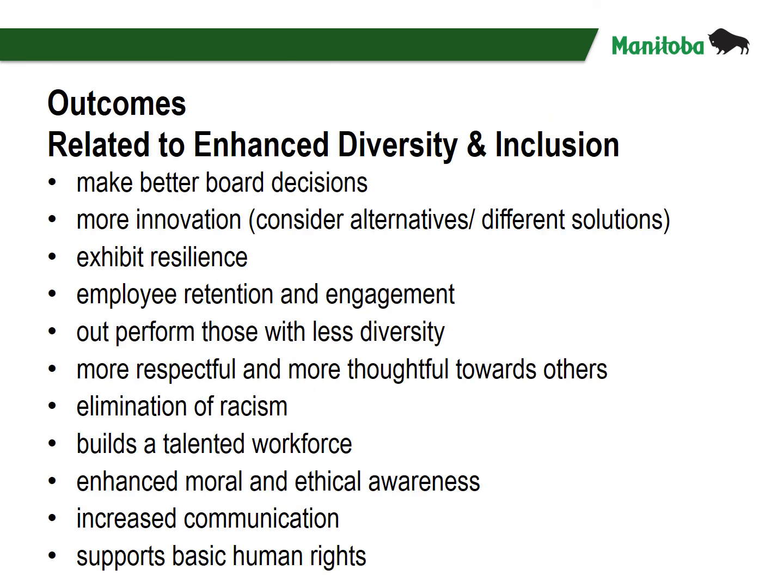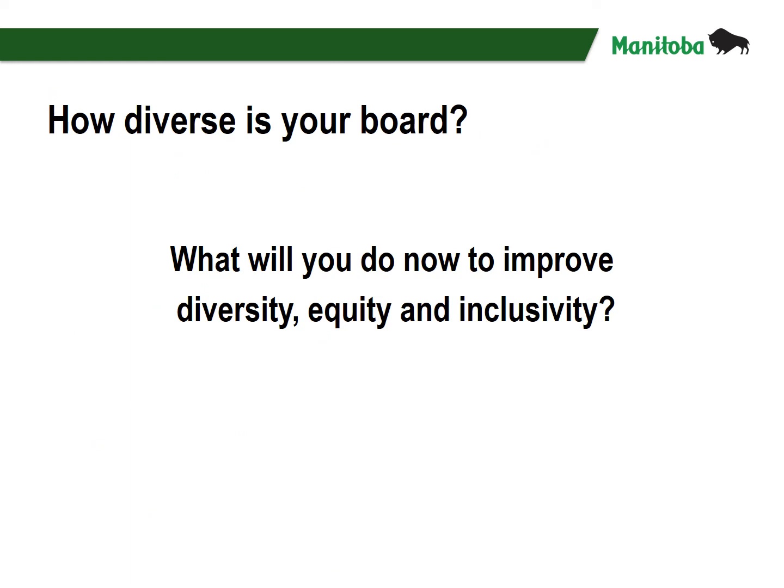When organizations make a commitment to transformative change and learning, we see positive outcomes related to enhanced diversity, equity, and inclusion. Some of the outcomes are that boards make better decisions, they're more innovative, they exhibit resilience, they have greater employee retention and engagement, they outperform those with less diversity, they're more respectful and thoughtful towards others. It helps to eliminate racism, it builds a talented workforce, enhances moral and ethical awareness, increases communication within the board, and it supports basic human rights. How diverse is your board, and what will you do now to improve diversity, equity, and inclusivity?